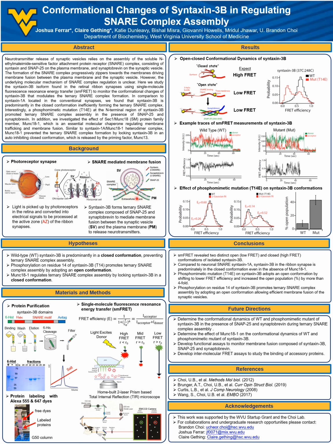And using this information, what we want to look at in the future is to introduce SNAP25 and synaptobrevin, because they are also a part of the ternary SNARE complex, as can be seen in this picture. And we also want to look at the conformational changes that will happen when Munc18 is introduced, because usually syntaxin has a closed conformation with that as well.